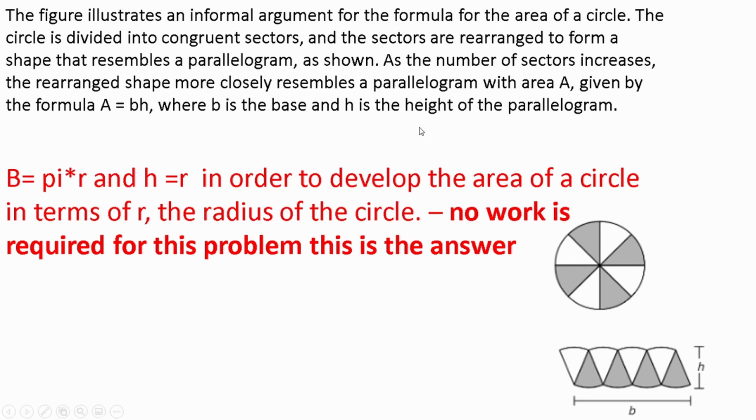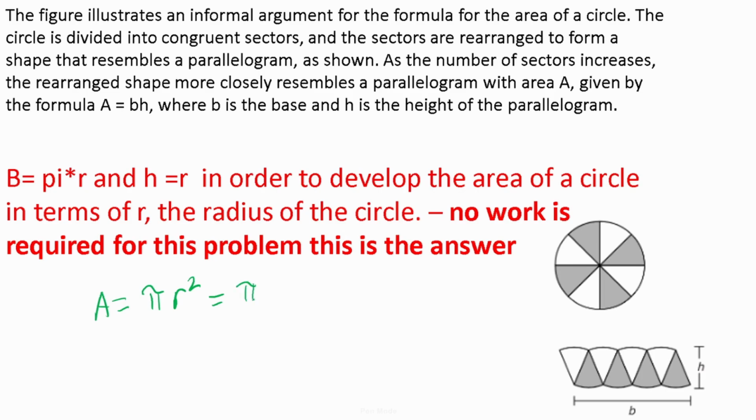So what we could say is that the base, or it says what is the base and the height of the parallelogram. That's what they want to know. The base of this parallelogram is going to be our circumference, or pi times r. And the height is going to be our radius, so r again. But realistically, the area of this is really just A equals pi r squared, which is the area for our circle.